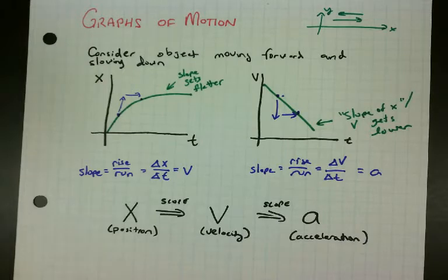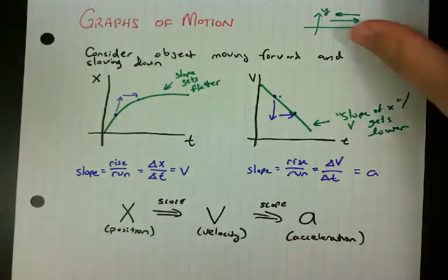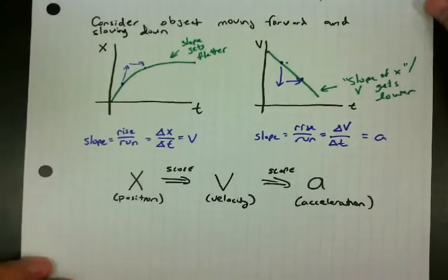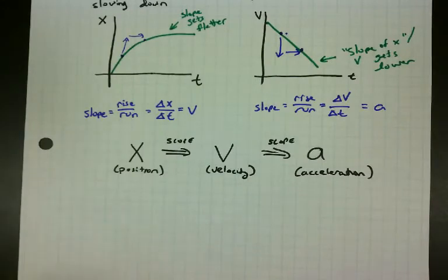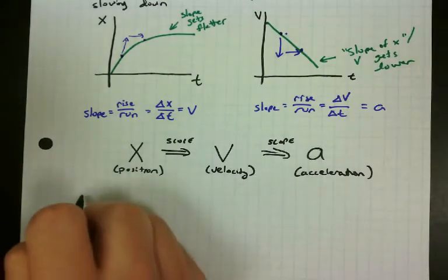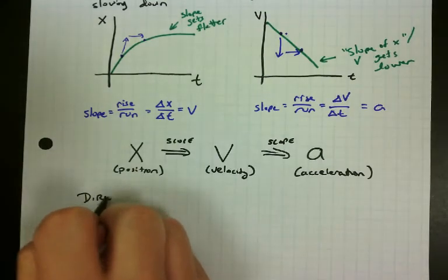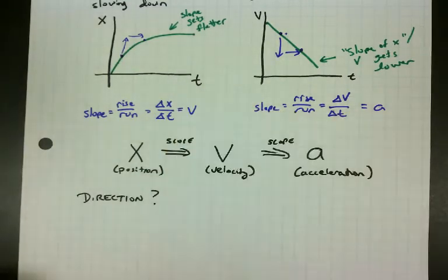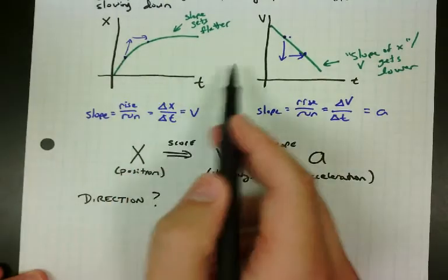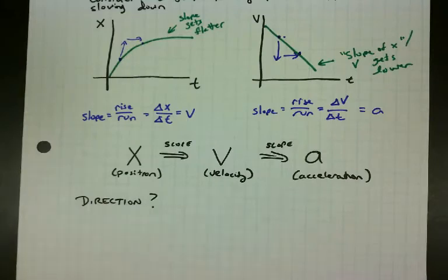All right. I want to just summarize a few things real quick. So we did the slope. I want to figure out what else we can get from a position and a velocity graph. So I'm going to ask a couple questions. So direction. Which direction are you traveling? Remember how a position graph told us direction? Well, we know this is going forward. Why? Because it has a positive slope.